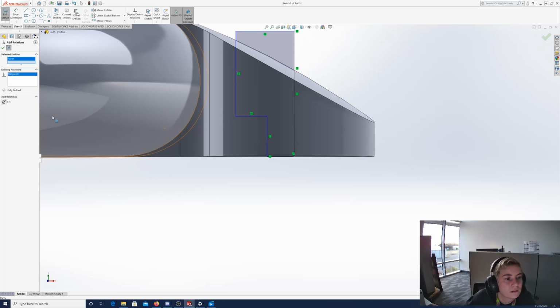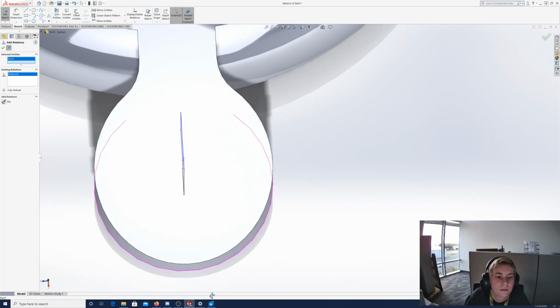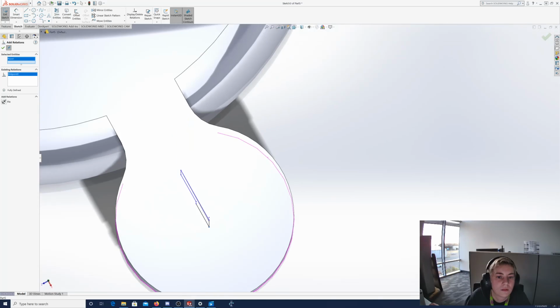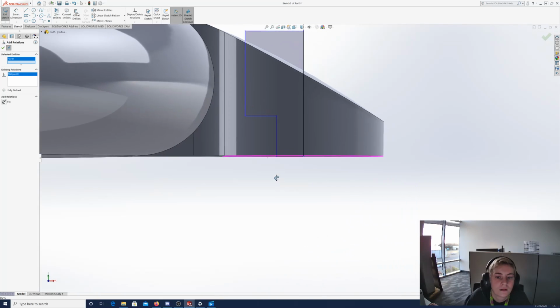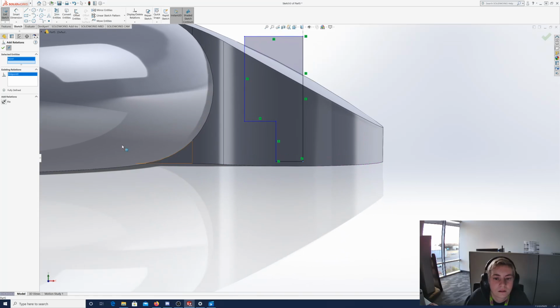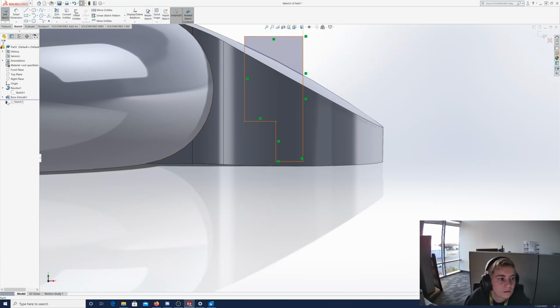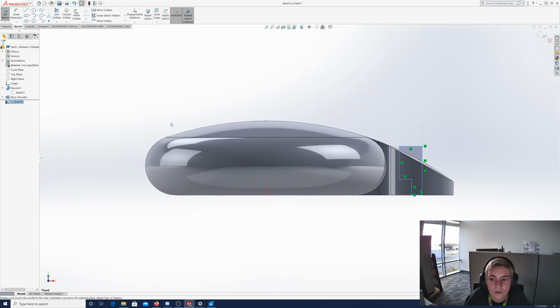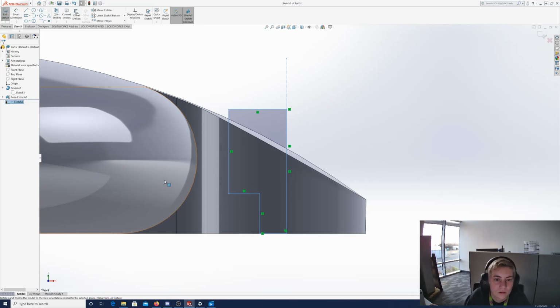Okay, that is going to a midpoint. Looks like it's in the middle of that circle. I think we're good there. So let's go back to our sketch so we can see what we're doing again.